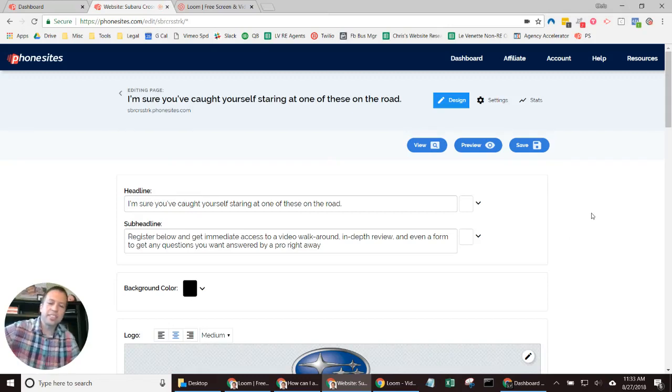All right, let's walk through this sales funnel that I created for a car dealership. This particular sales funnel is set up to promote a particular car, a Subaru Crosstrek. The idea here would be to get people to check out a review video of the Subaru Crosstrek. And ideally, maybe you could have the video created from the point of view of a customer, someone that just loves the car itself.